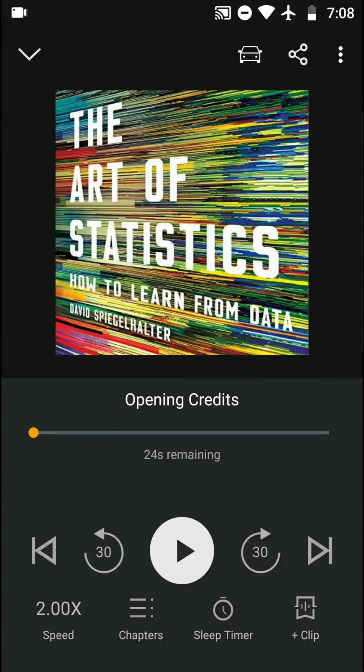I'll start with a quick review of this book, The Art of Statistics. I was debating. The book started very well, with very interesting ideas about what statistics can do. But after the third or the half of the book, it started to get highly technical, with actual formulas and numbers. I was listening to it, which doesn't help, but even if I were to read it, it's not what I'm looking for.